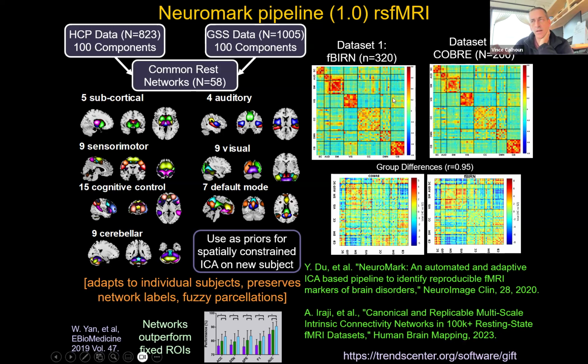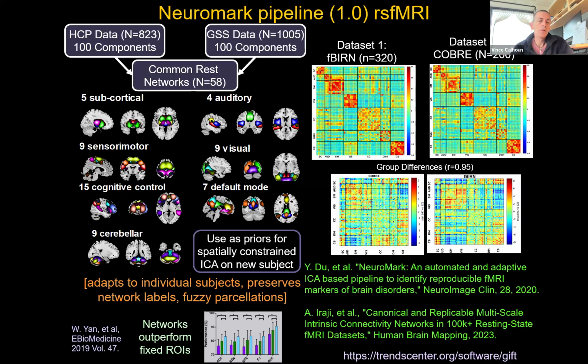And then if we look at more subtle effects, in this case, we had a schizophrenia data set, we look at patient versus control differences because we get a matrix like this for every subject. And we can look at the group differences in those two data sets. And you can again see the patterns. They're a little noisier. These are small effects, but they're fairly consistent, and they're highly correlated to one another.